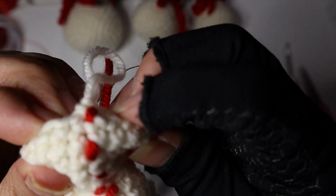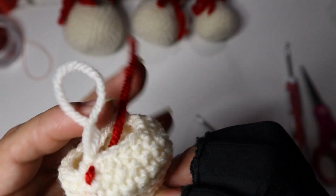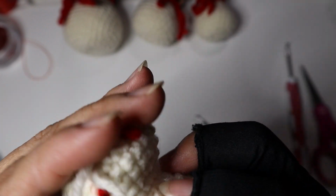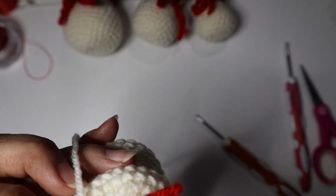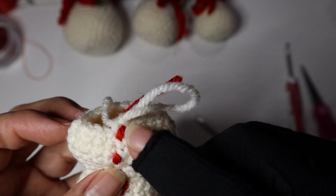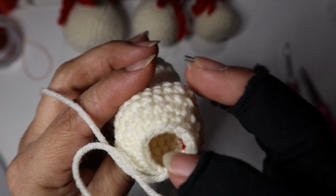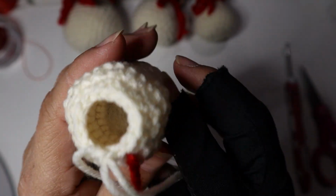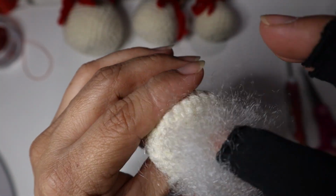If you can see, our head is going to start going in, because we are going to finish the decreases, and then we will be done with the head. Okay, the next round, do 4 decreases, and I'll meet you at the end here. We have completed our round, and if you can see, our opening is very small, and this is the time where we want to put our stuffing. So let's go ahead and stuff the head of the snowman.